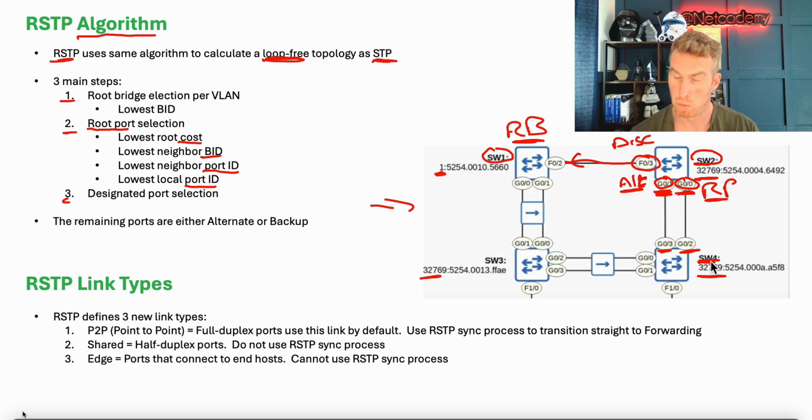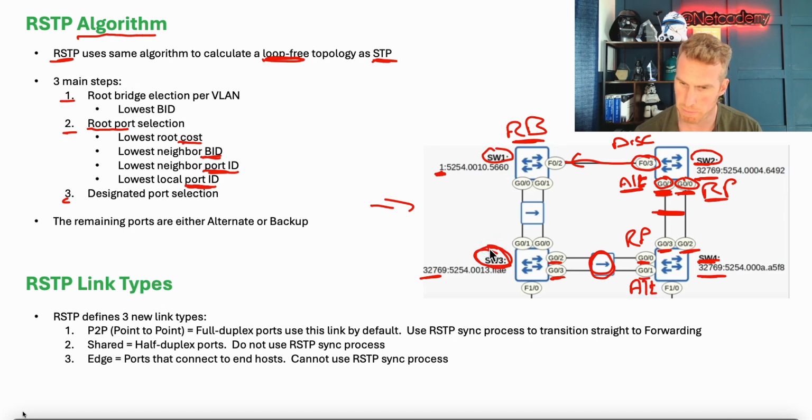On SW4, which one would be the root port? Would it be gig 00 or gig 01? Well, the answer is what is the lowest root cost. So say they've got the same root cost. What is the lowest neighbor bridge identifier? They're both connected to the same switch, switch 3. What is the lowest neighbor port ID? Well, really, we've got this hub in the middle. We didn't have that here, did we? So that's not really going to work here because both interfaces are going to see both gig 02 and gig 03. So then it looks at what's the lowest local port ID. That is obviously gig 00. So then this becomes the root port and this becomes the alternate port.